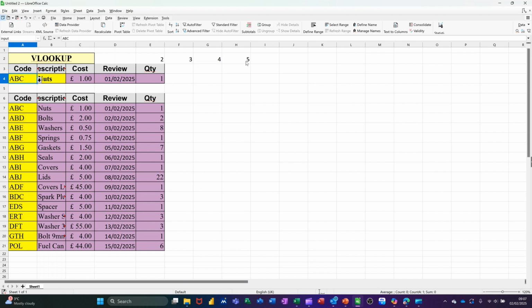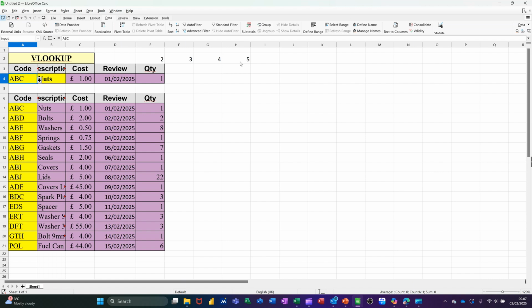Now, I taught a session the other day where they wanted to say column 2, then column 10, then column 15. You could link it to another sheet, but you could just do exactly the same, 2, 10, 15, 20, and so you're missing out lots of other columns. As long as whatever these numbers are, it's going to return that number of columns. So it's just a quicker way of doing it. It's totally up to you whether you want to do it like that or not. There are other ways of doing it as well with array formulas, but that's all I want to talk about in this little session.